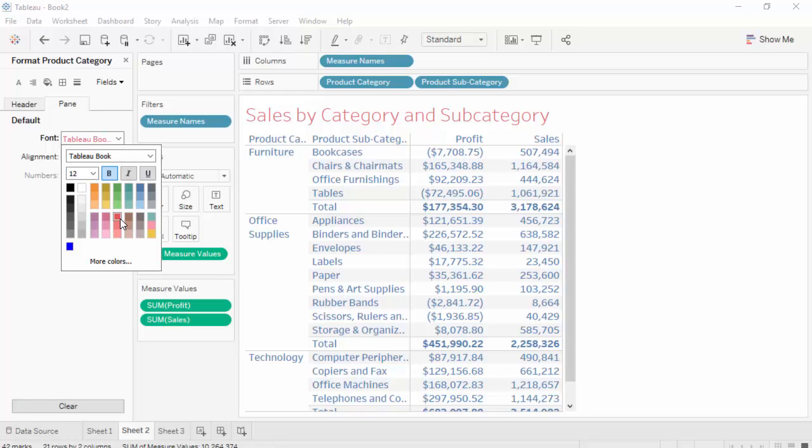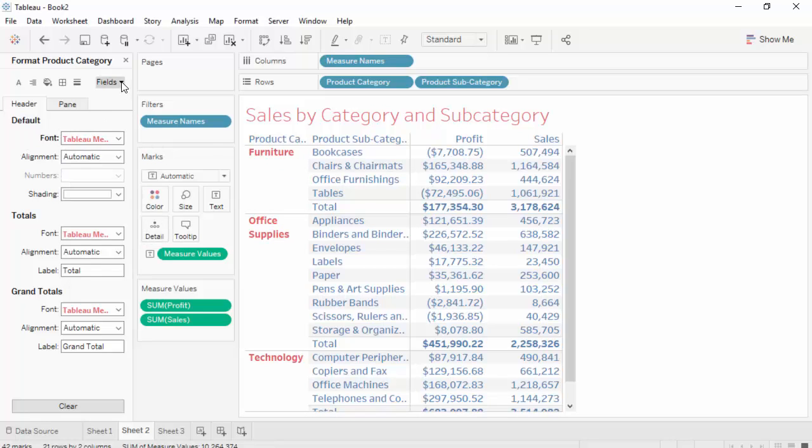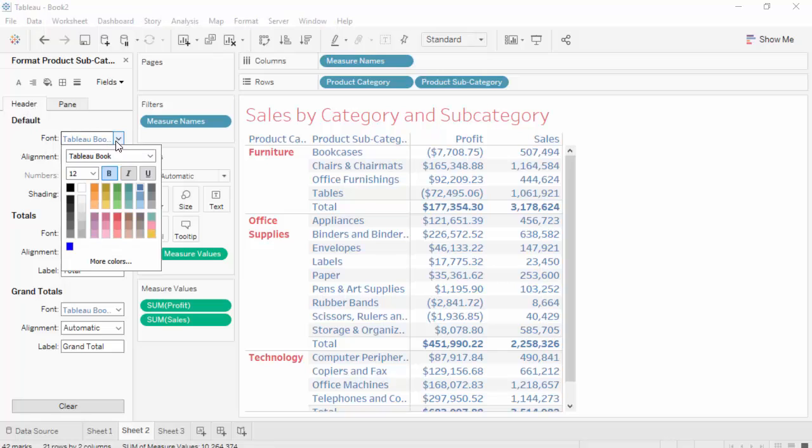You want product. Okay, so that's your header. There is no pane for product category, so you can change that. And if you want to go to product subcategory and change the format there, so all the subcategories change.